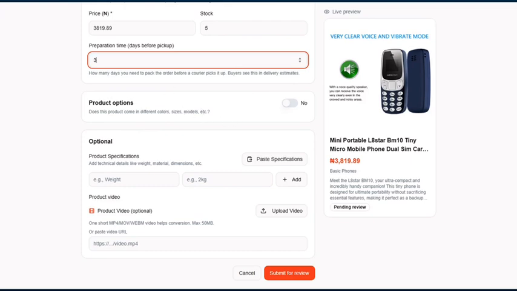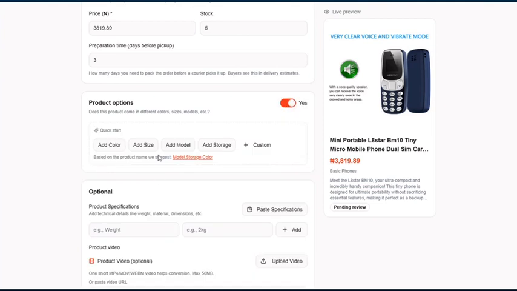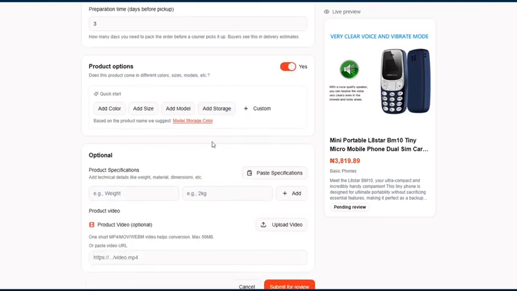So now this time around, we'll be going down. You have another place that they say product options. Now the question is, does this product come in different colors, sizes, models, etc.? Yes, for a particular product, some products might have different colors, different sizes, different options. So at this junction, that is when this comes into play. So now toggle where you are seeing the mouse currently, toggle it on. When you toggle it on, it's going to display the kind of thing you want to add.